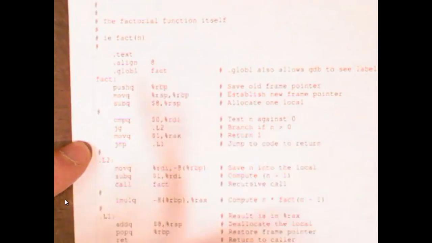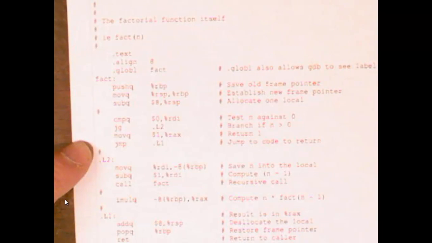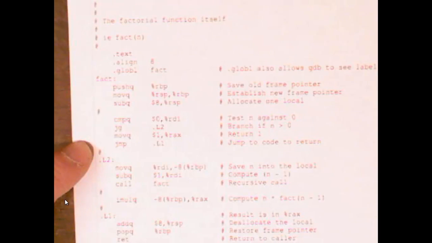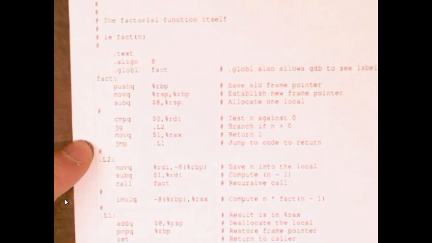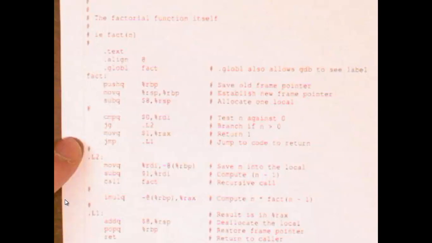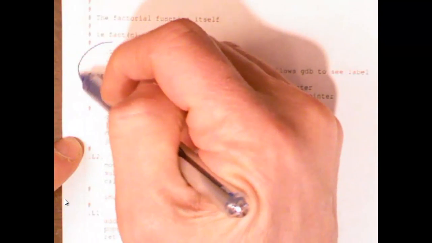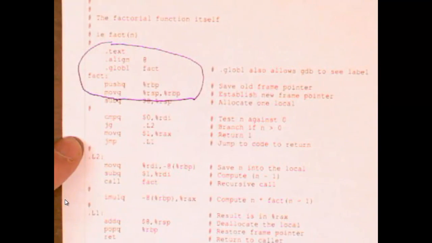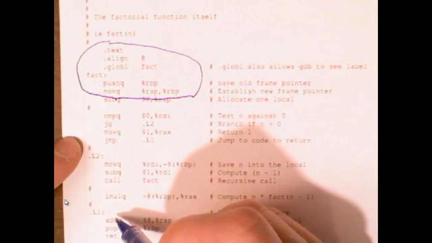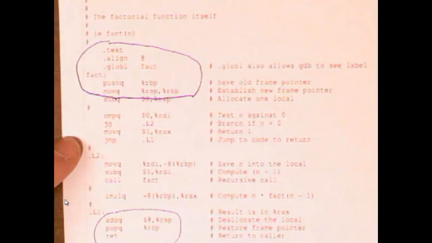The line .align 8 is just an efficiency issue: when I write code, I want the functions that I write to start on a clean 8-byte boundary. This just improves the performance. It's not actually required, but it's part of the boilerplate. As you'll see here, there's a bunch of boilerplate at the beginning. I'm going to circle it right here. Hopefully I guess I'm going to make it hard for you to read, aren't I? There's boilerplate at the beginning, and there's boilerplate at the end.